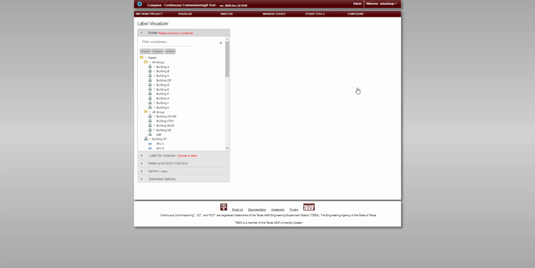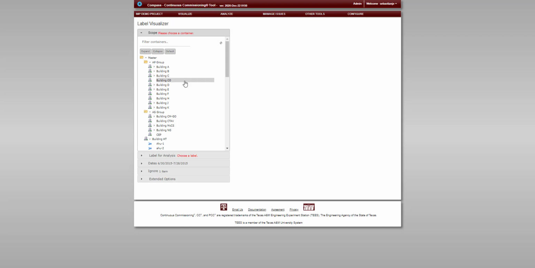The Label Visualizer is a visualization tool that lets you look at how the trends in labels are spread across. So basically, the label visualizer is able to give you histograms and box plots that show where most of the trends lie. And so it's a very useful tool to look at data in that form.